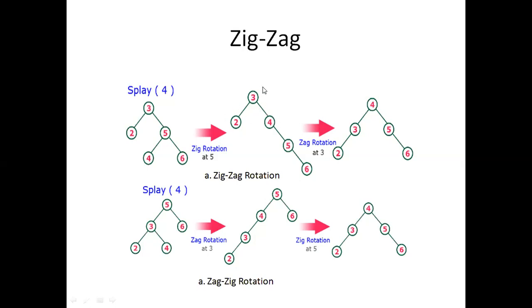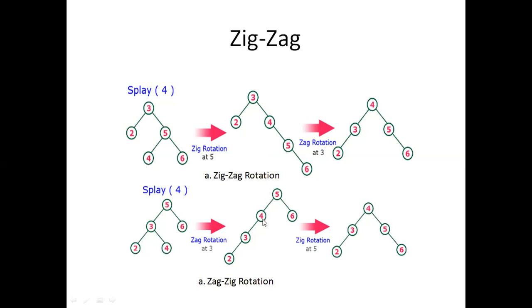So here we perform Zag operation, that is left rotation of this grandparent. So 3 is placed as the left child of node 4, and 5 is the right child of node 4, and 6 is the right child of node 5. So here we perform Zig rotation at node 5 and Zag rotation at node 3. If we consider the previous case, that is the same operation, Zig-Zig or Zag-Zag, first we perform that operation on the grandparent, then on the parent. Here we consider the case of Zig-Zag. Here we perform the first rotation, that is Zig rotation, on the parent, then Zag rotation on the grandparent.